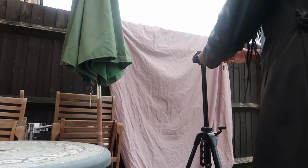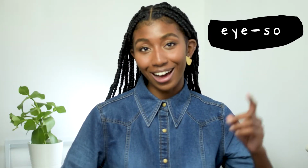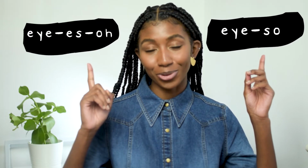I'm first going to set up my tripod and lock my camera into portrait position. Next, I'm going to set up my light meter. I'll be shooting at box speed, which means I'm going to be setting my ISO to 400, just as it says on the box. I actually learned today that it's ISO and not ISO.